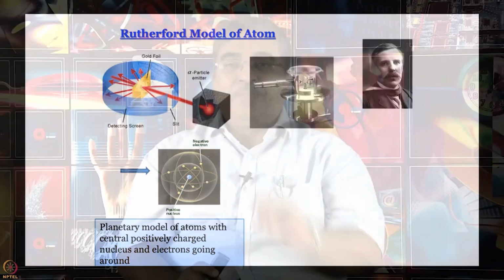So, electrons going around, but then this model had several shortcomings, and the biggest shortcoming was that in classical physics it was known that a charged particle in motion is expected to emit its energy continually. That gives rise to two problems. One problem we are going to come to a little later. First problem there is that if energy is emitted continually, then you expect the emission spectrum of any element or compound to be continuous, but it is not, as we are going to show you. One gets line spectra.